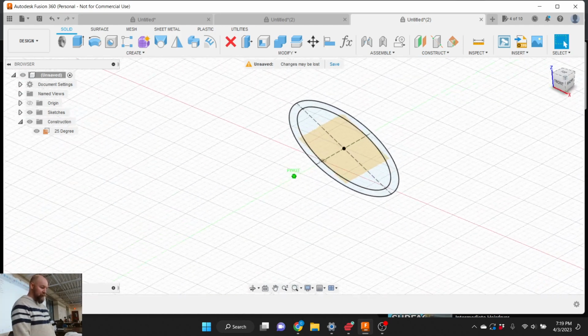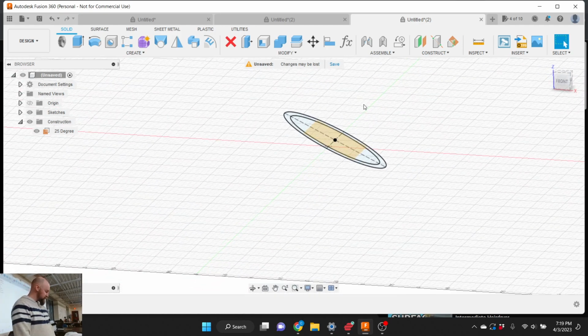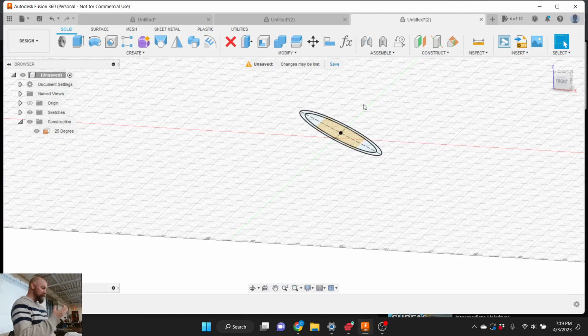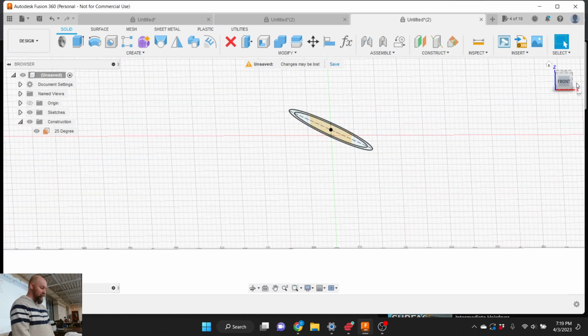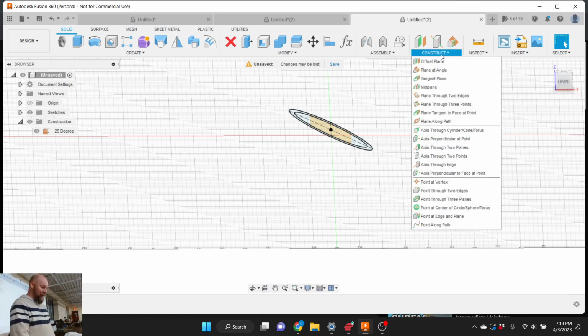Cool. All right, so now let's draw the bottom part of our little handle grip thing that we're making. And the bottom part is going to be created on another plane that we're going to specify here.